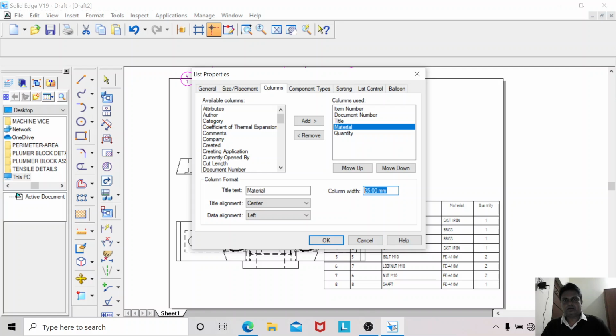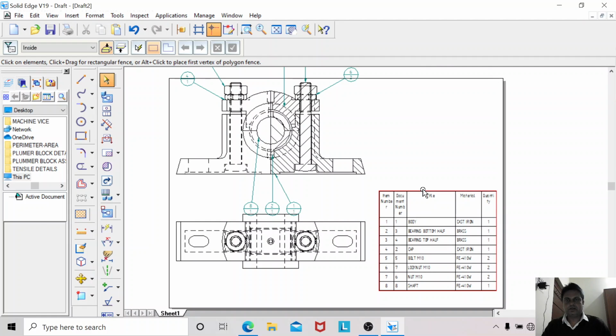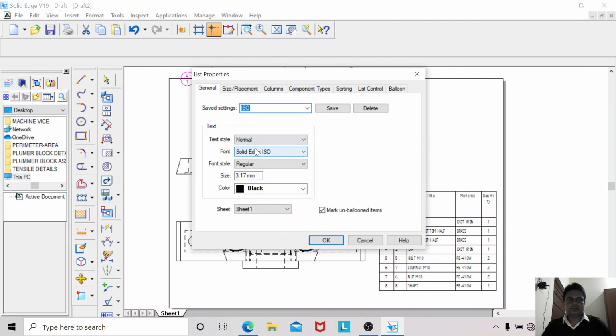I will change this so you can accommodate it, and you can even use the fonts you want, like in MS Word.